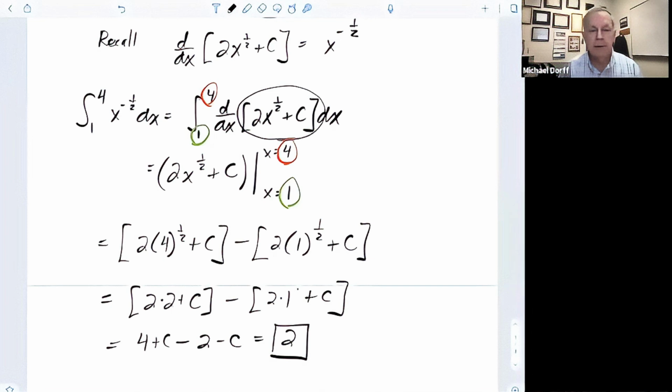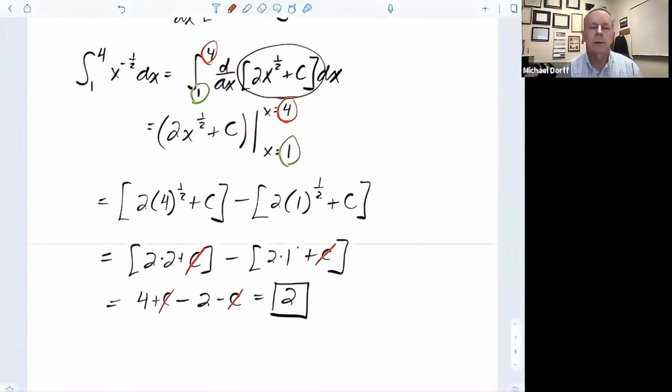Now, there's one thing I want to point out here. What happens to the c in this process? It cancels out, right? Because one of them is positive and one is negative. So often when we solve these types of problems, you don't have to put that c there because it's going to cancel out automatically, every single time. So instead of finding the most general antiderivative, 2 times x to the 1/2 plus c, I could have found any antiderivative. In fact, the easiest one to take is the one where c equals 0. So the easiest antiderivative would be 2x to the 1/2.